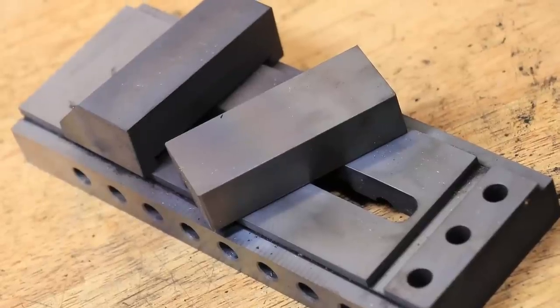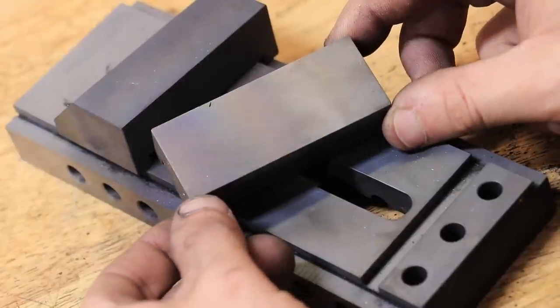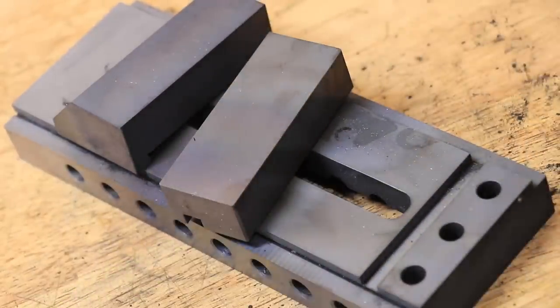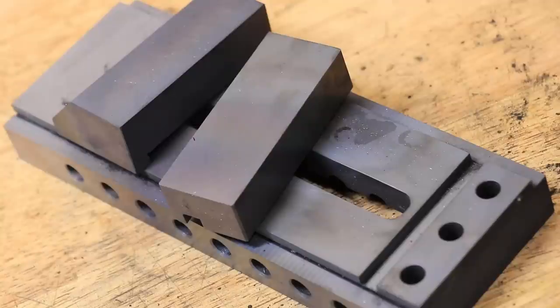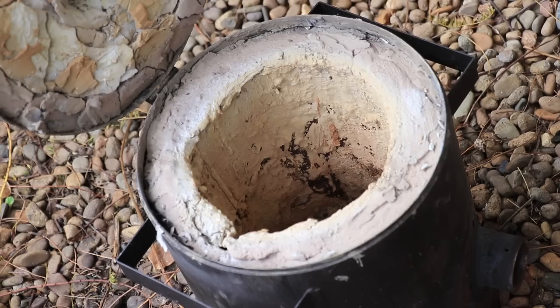Apart from the parts getting darker, I can't see any changes to the parts. There was a risk of the parts warping during this process, but since I used hot-rolled steel I'm pretty sure that risk was pretty minimal. Now, even though the case is going to be made of high carbon steel, because I let the part slowly cool off in the furnace overnight, the case is going to be relatively soft.